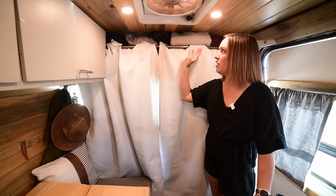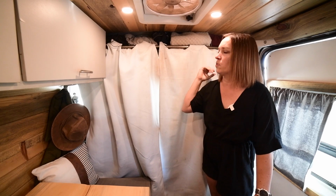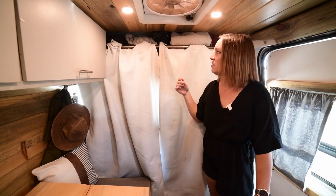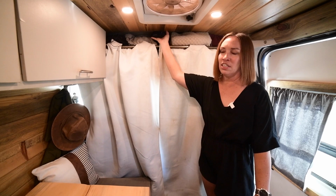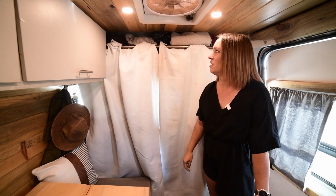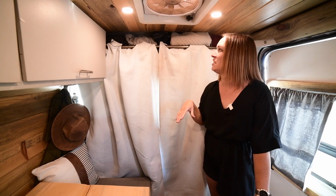So up here above the cab, I basically use this storage for towels, extra blankets, sweaters, some shower stuff, which ended up being a nice little happy accident because this is kind of where the hottest part of the van is. So shoving all of my fluffy items up here actually insulates it really well, which keeps it nice and cool.